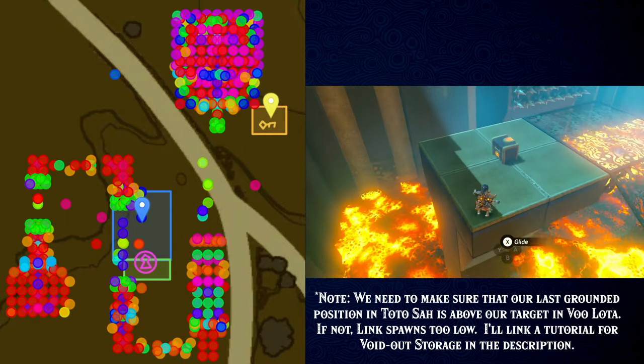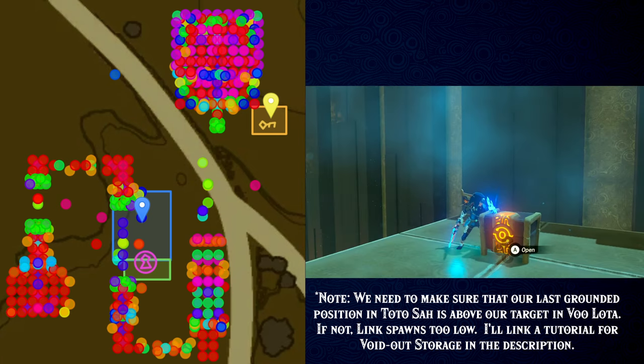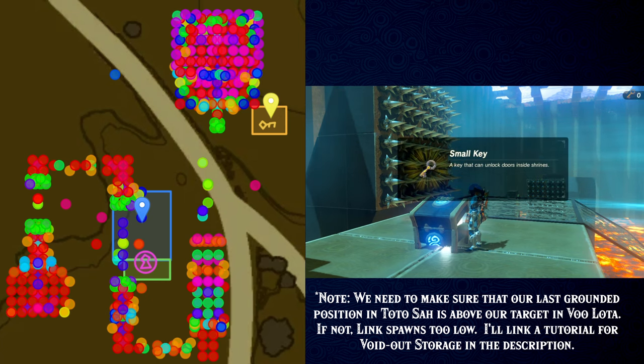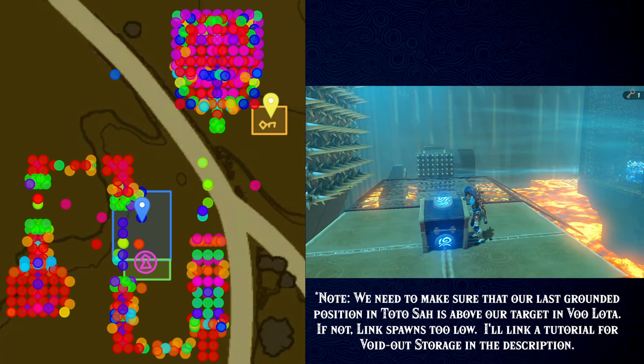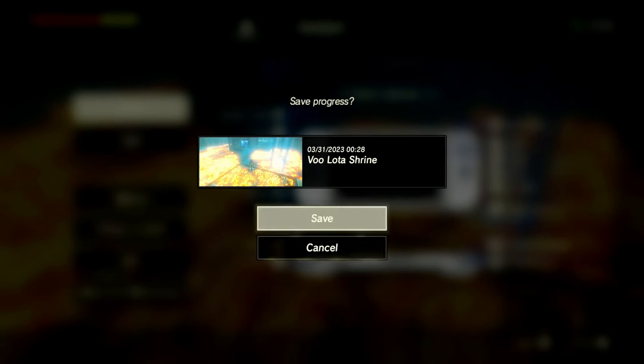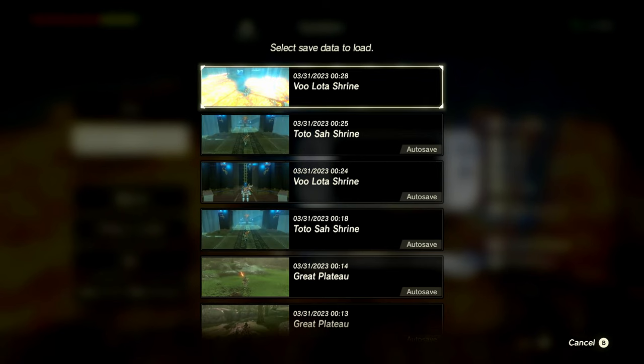And so the game innocently puts us at where it thinks our last grounded position was, but in this case we brought it over from a different shrine and it allows us to place Link up in the air above the key platform. With our hard-earned prize in hand, we go ahead and hard save the game. And that, ladies and gentlemen, is how you perform a void out storage.